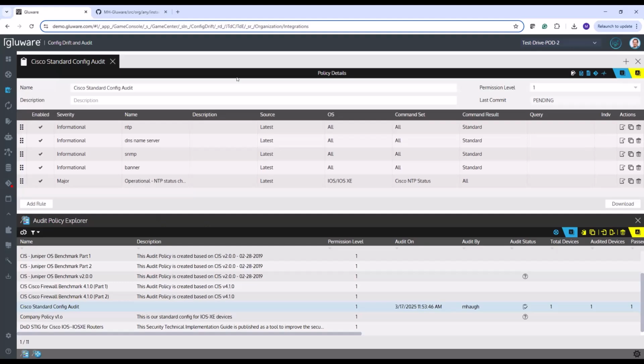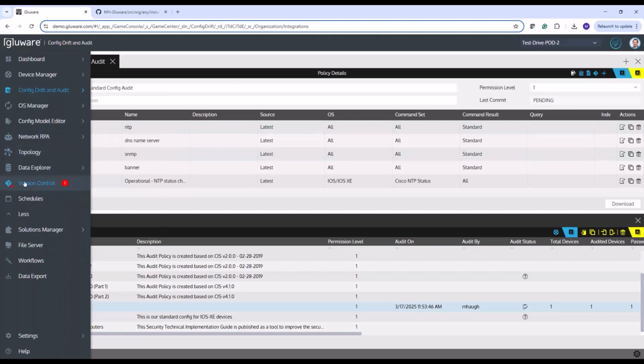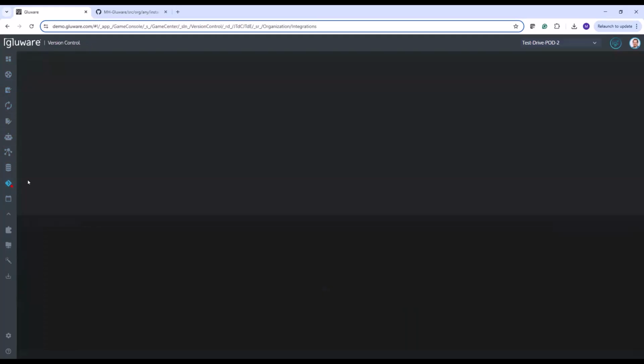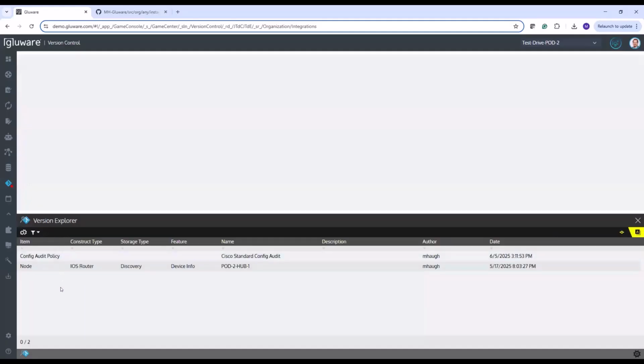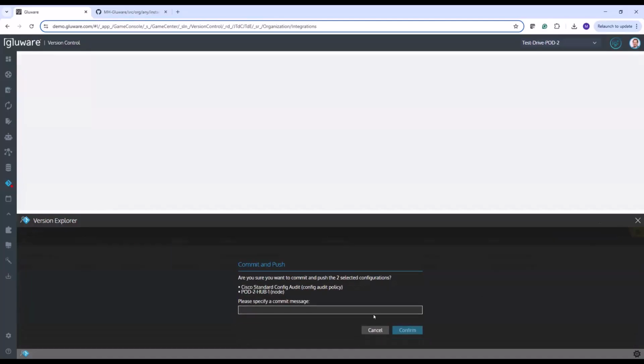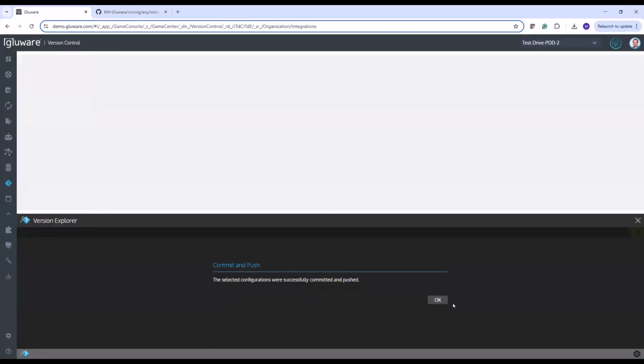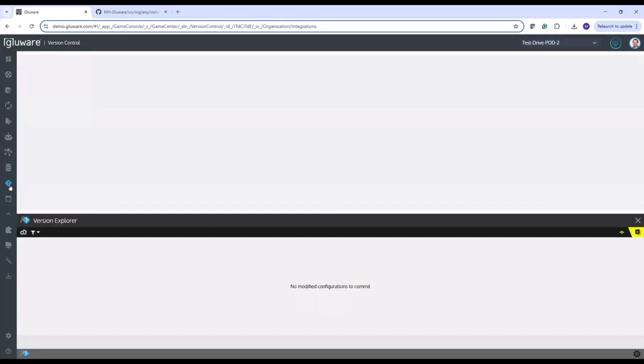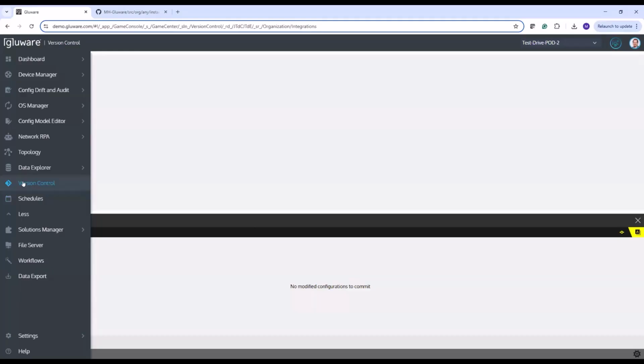So once you've enabled version control or Git integration, you're going to see a new view in your app list here, and you're going to click on it, and it's going to show all of the pending changes that need to be synchronized. So that's a brand new view. And from here, I can go ahead and push. I can select all of these, multi-select, and say push. And I could say, update to audit, whatever I want to say. I could say confirm. And then I push to the repo. And then those changes are synchronized. So that's new, the version control view.